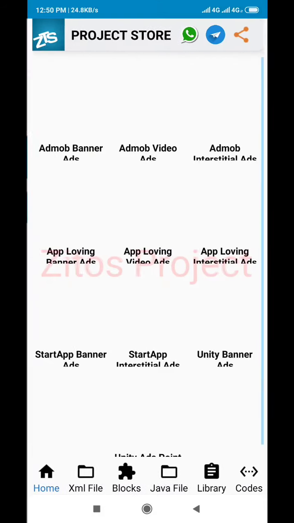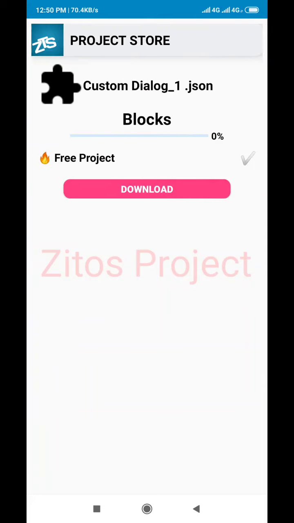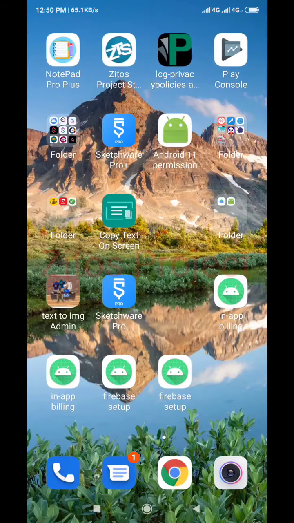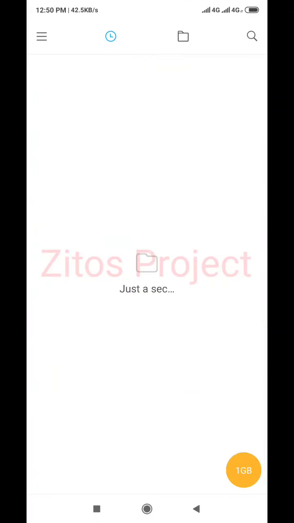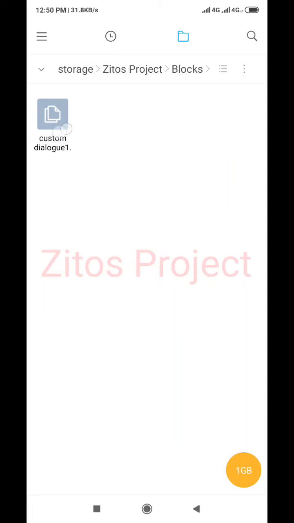So go to Zito's project store, click on blocks, click on custom dialog 1 JSON, then you download. So after downloading the block, you will find the block right here in your file manager, Zito's project blocks. So this is it right here.